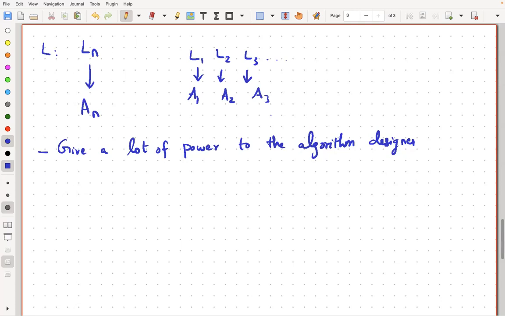The other reason is that in complexity theory you want to study which problem is hard versus which problem is easy. Sometimes the real source of hardness of the problem is that the instances of different lengths are very disparate. Maybe instances of length 1,000 behave very differently from instances of length 10,000, let's say.